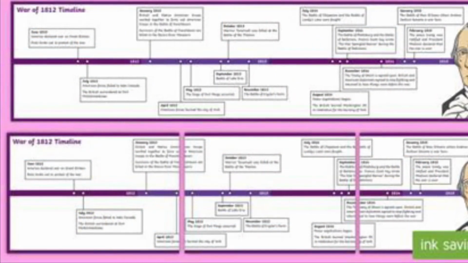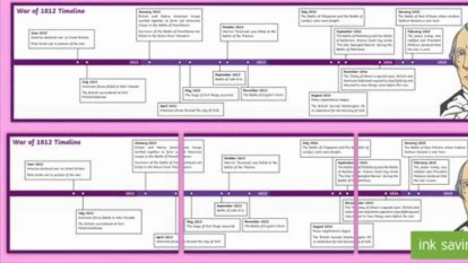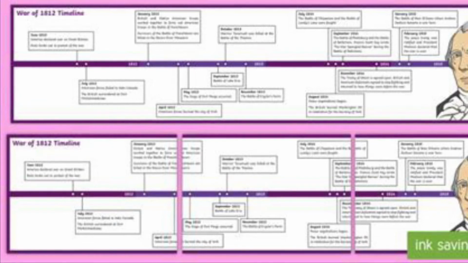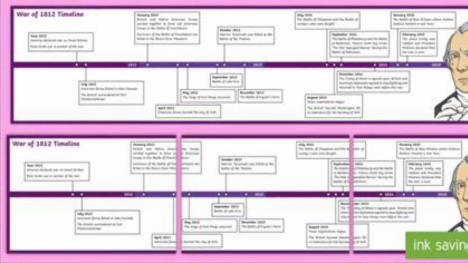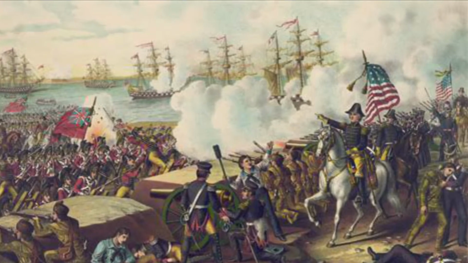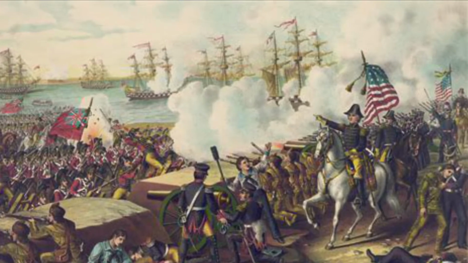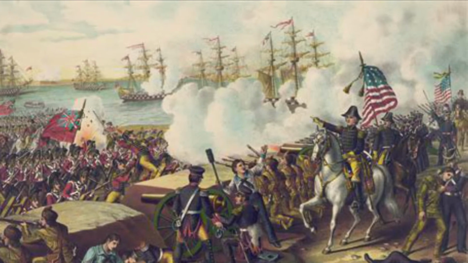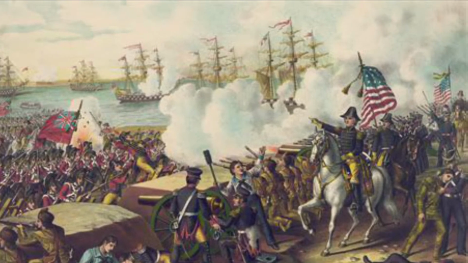After 2 years, neither side could claim a clear victory, and both sides looked for a peaceful settlement. Under the mediation of the Tsar of Russia, Great Britain and the United States came together in the summer of 1814 to negotiate the terms of peace. On Christmas Eve, British and American negotiators signed the Treaty of Ghent, restoring the political boundaries of the North American continent to the status quo antebellum.